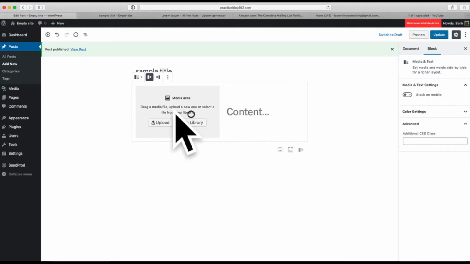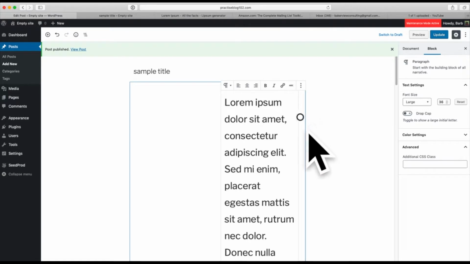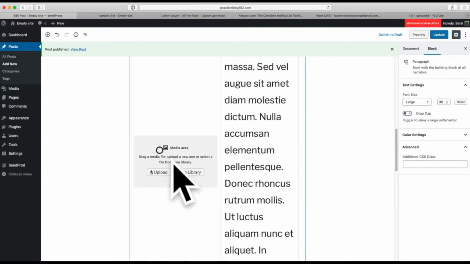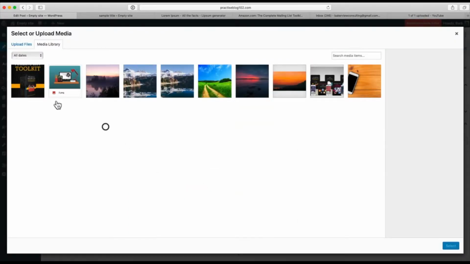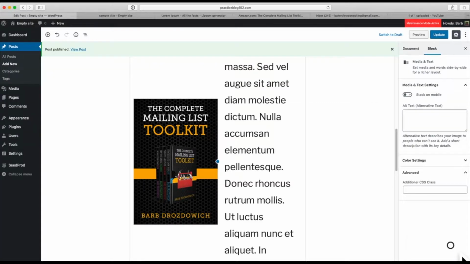So you can see here, it wants a picture here, it wants content here. So if I just copy in some text, you can see it's really big and out of place. We'll deal with that in just a second. I'm going to go to the media area, click on media library, and pop a picture in place, and you'll see that this is in portrait mode, and so it would make sense to have this picture next to some text or side by side with some text as opposed to one that is landscape. So still looks a bit odd.